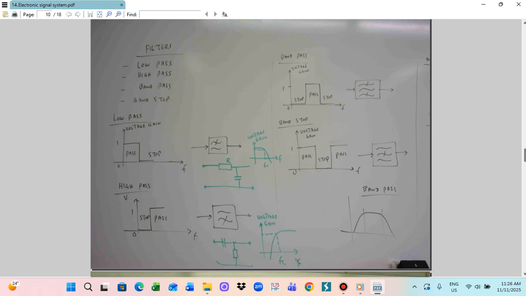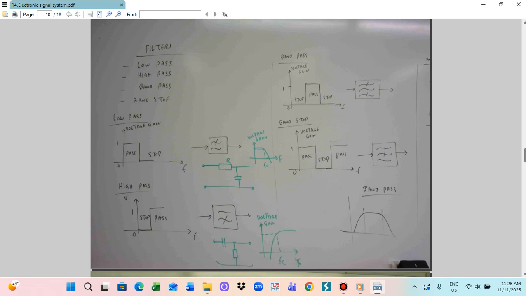When we are making the signal system or control system, two kinds of signal can occur: analog and digital signals. So we can draw the analog signal. The vertical axis is voltage, and this signal will be like this. Voltage gain, yes, voltage gain, with the horizontal axis being time. Voltage gain means the ratio between the output and the input voltage.